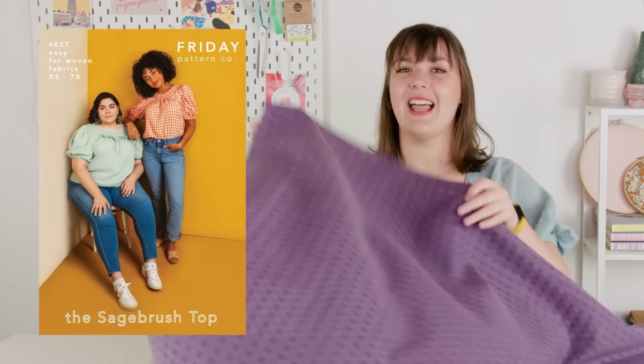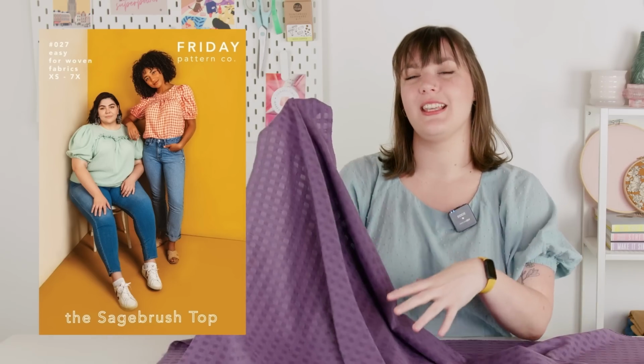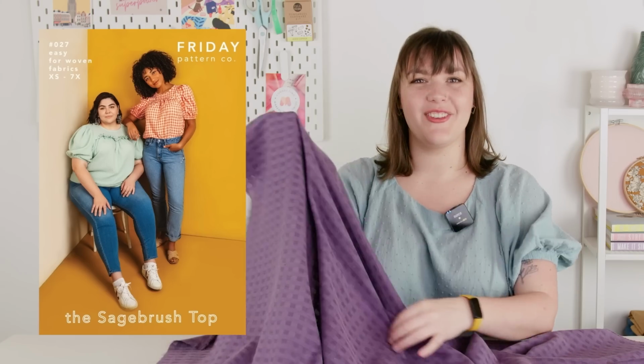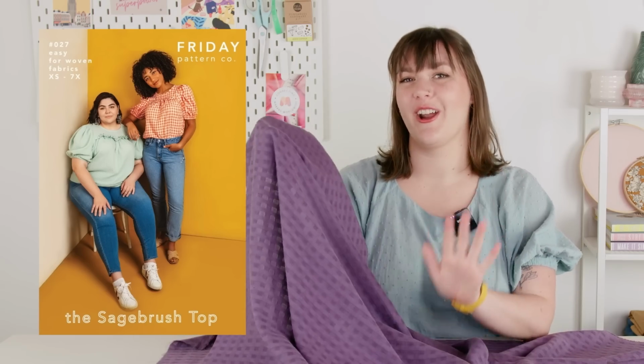I think this soda sheer cotton tencel from Meat Milk is going to be so perfect for the Sagebrush. It is just so light and airy. It'll give those sleeves a nice amount of volume, but it also has a weightless feeling to it that I think is perfect for a summer blouse.